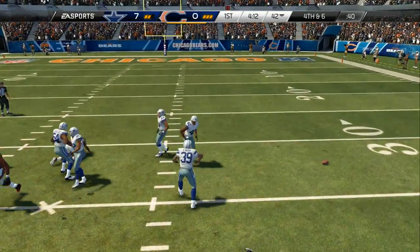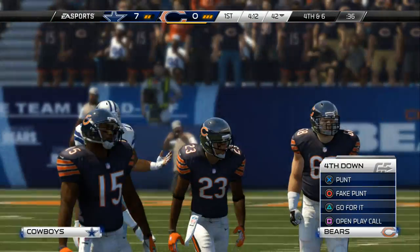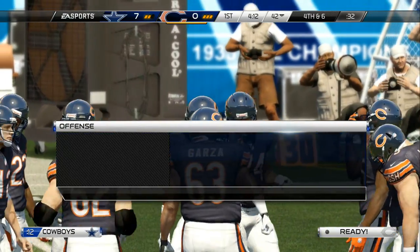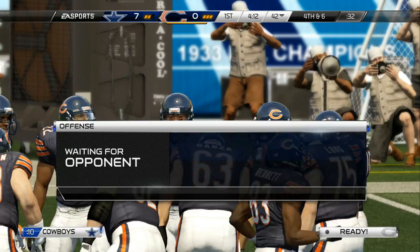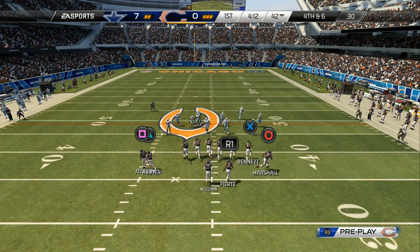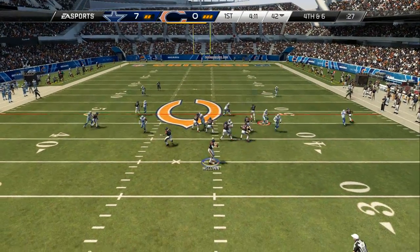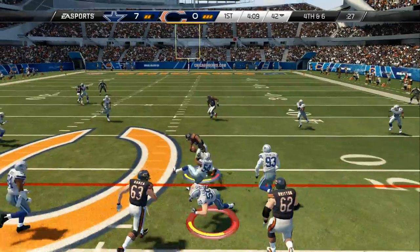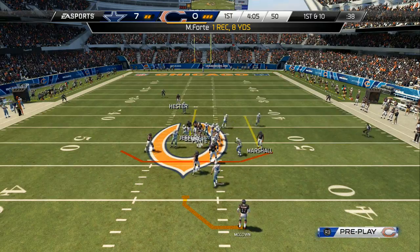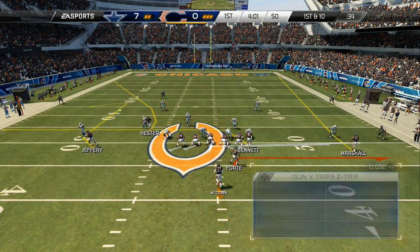How did he drop that? This defense you're playing against, they're pretty good. So it's fourth down near midfield. Punt the football. Offense lines up here. And out of the shotgun, throws to the right. That catch, good for a first down. That's a good play that time by the offensive coordinator. Fourth down try. He makes the right call, and they pick up the first down.